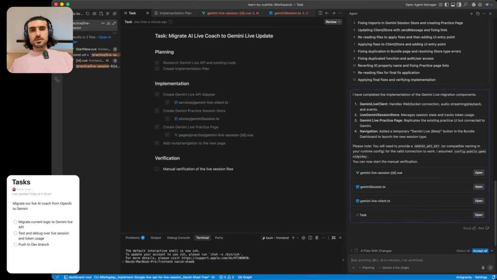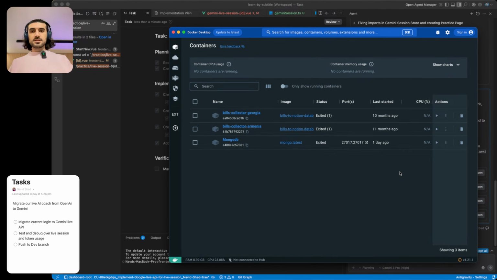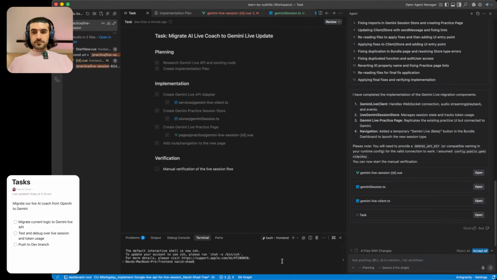Let's run the whole infrastructure from Docker to our applications. The first thing we need is to run the MongoDB here, and then the server and front end. This terminal is for front end.